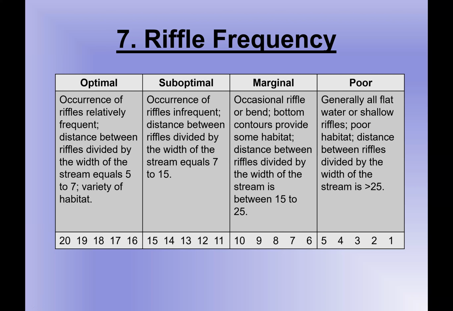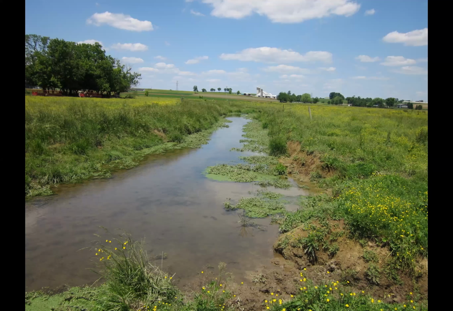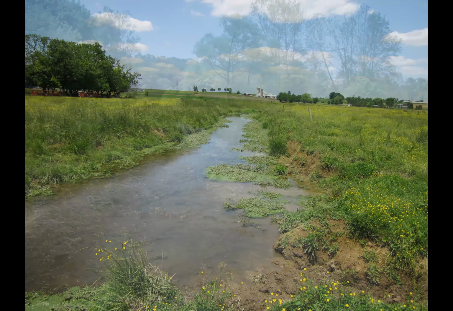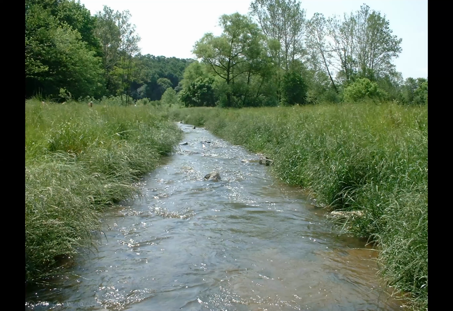So we want relative frequency, distance between the riffles divided by the width of the stream equals 5 to 7. So you're doing a little bit of math in your head. How many riffles do you see upstream and downstream divided by the width? And you're going to get a rough number, and that could give you the category you're looking for. This one should be fairly easy. I don't see any riffles, so this would probably be in the poor category. You don't see any more flowing water. There might be something up here. I don't know what's downstream, but this is not what we're looking for, and this is probably in the poor range, as opposed to this, where we have lots of different riffles, lots of different runs. Riffle frequency is comparable to the width, and this is really more of an optimal to suboptimal requirement.